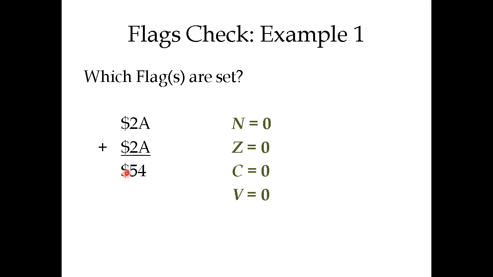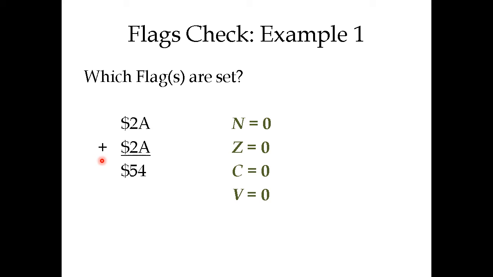We need to know whether those are cleared or set. Any question for this example? So I understand why the negative flag is not set. Can you run through the previous example? Is it 0? No, it's not. So the Z flag is not set. Do you have a carry here at the end? No. So the carry flag is not set. And there is no sign error because both of the numbers are positive and the result is also positive.